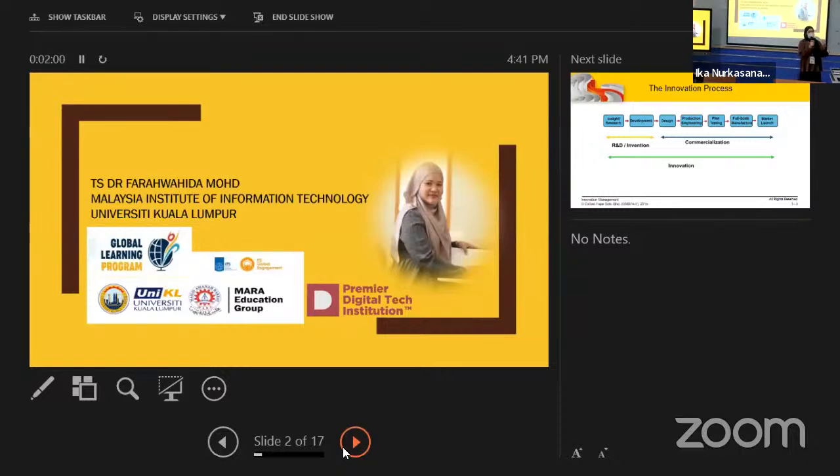Maybe for example, this microphone. The case study just now, we had a problem with this computer and the audio system. Then we improved it, connecting to other devices to improve the setting. So this is innovation, since the technology is already there. Invention is when we create something new in the market that does not exist yet. So that one we call an invention.